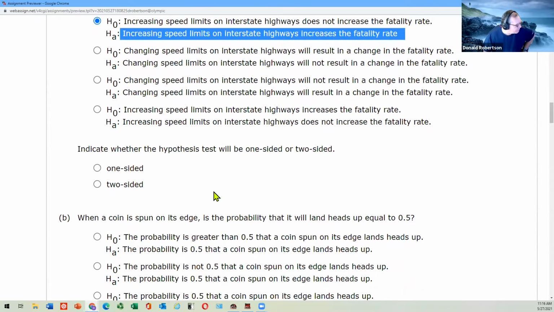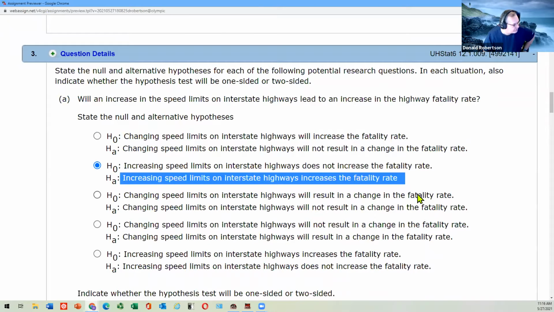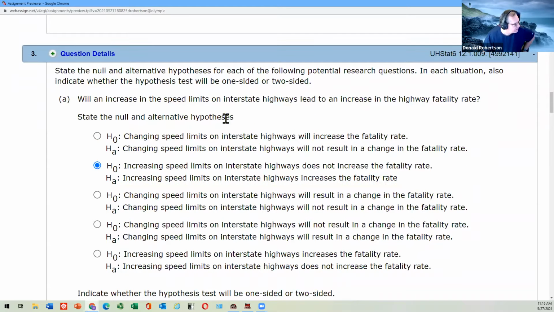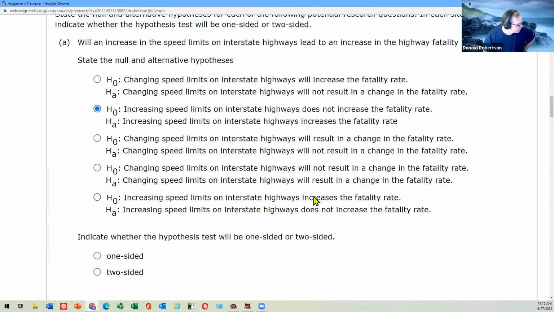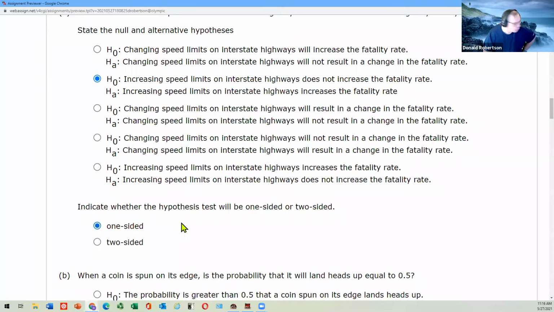In this case, would that be, well, they call it one-sided and two-sided. I would probably change that name a little bit. When you are looking for an increase, aren't you saying that P is actually bigger than nothing happening? And so it is a one-sided, but I would call it a right-sided, because if P is bigger than a number, it's a right-sided test. If P is less than, it's a left-sided test. Left-tailed, and if it's not the same, right, you pick 2 sides.